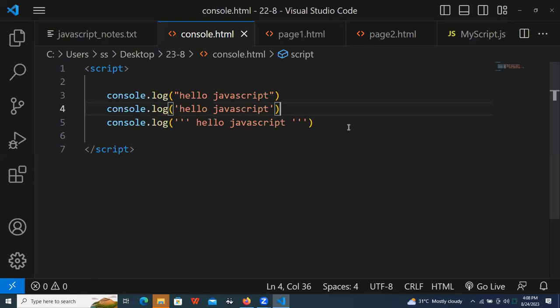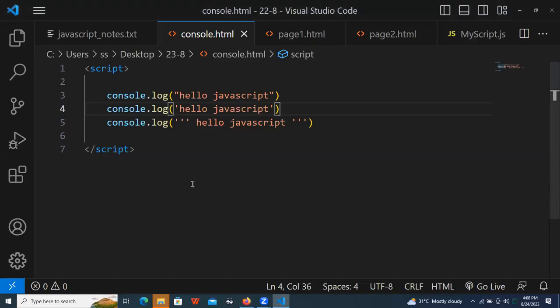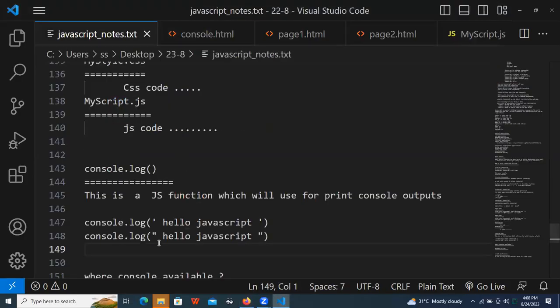I am writing three lines of code in the script, but where can I see the output? Where is the output now? On top of the browser, you can't see console outputs, sir. On top of the browser, you cannot see console outputs, but where can I see them?